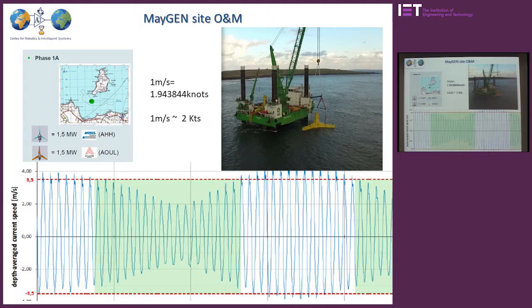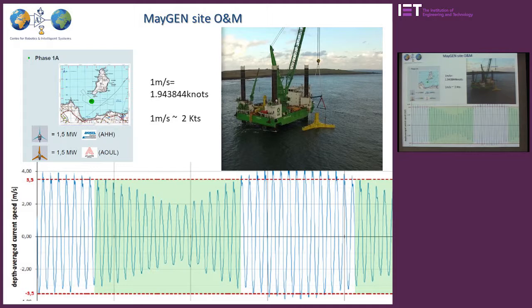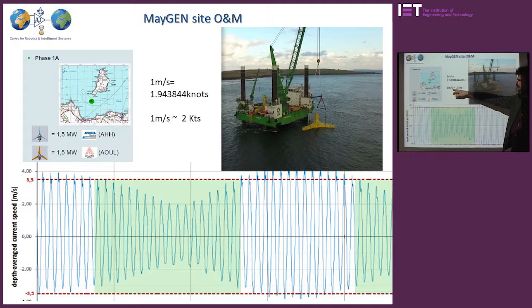Some of the challenges are in tidal energy. So tidal energy, you'll obviously be choosing a location with a very strong current. Most ROVs can't operate in these very strong currents. For example, 1 meter per second is close to two knots. With these flow rates at this Maygen site, in fact, the ROVs cannot operate except close to tide turn. So for many hours in the day, if you get two tides per day, there are only narrow, maybe 1 or 2 hour windows where you can do the engineering work. So that gives you an indication of some of the challenges.